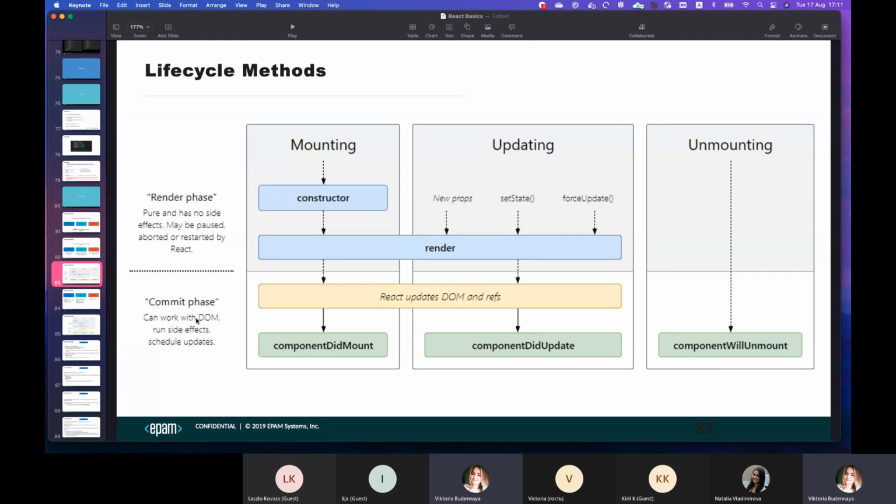We can start working with DOM directly if we need it. You might ask me how we can do that, but we'll talk about this a bit later. Obviously, usually in React, we don't work with DOM directly, but there are a few cases, and we'll discuss them a bit later. We can write side effects here and schedule updates here.